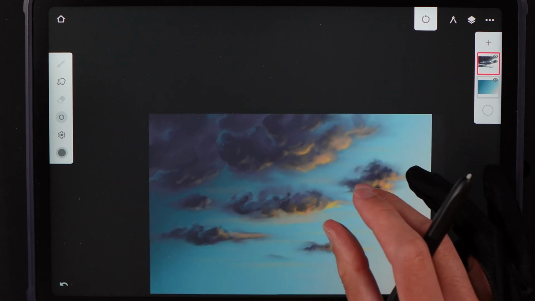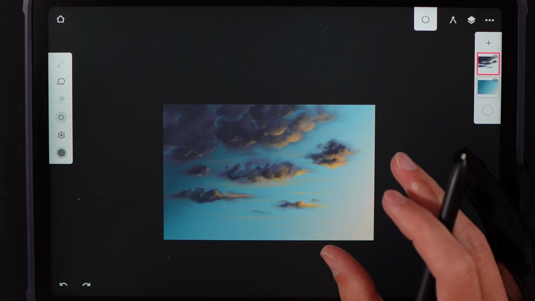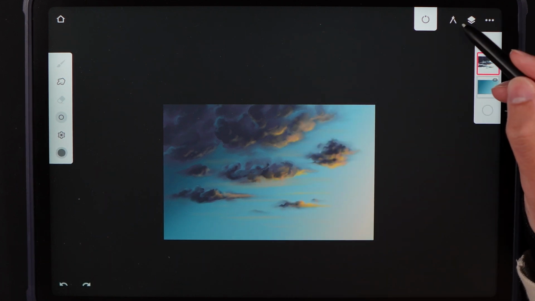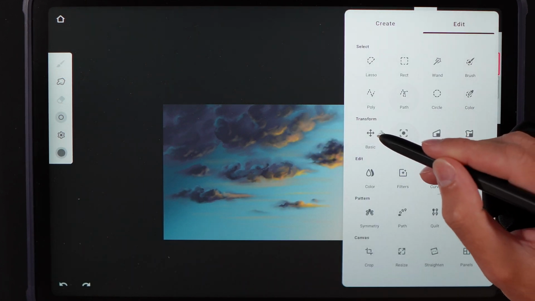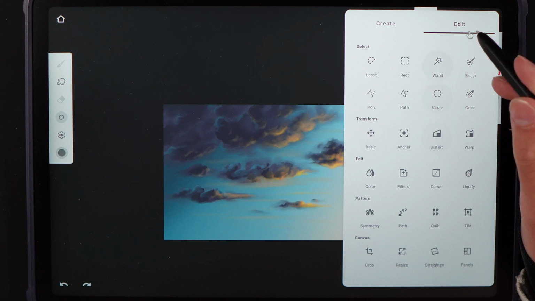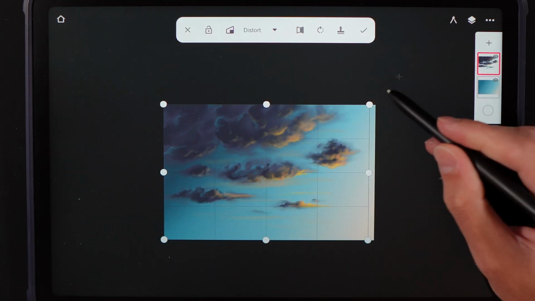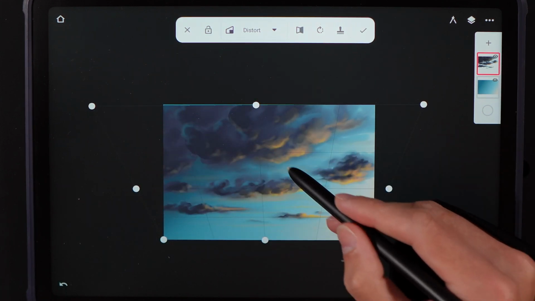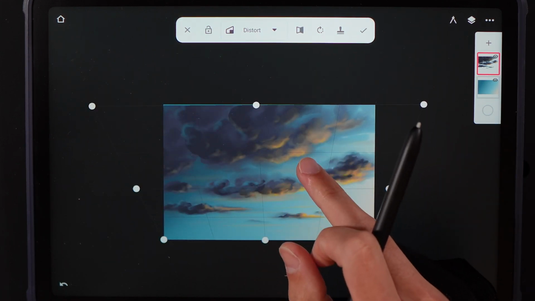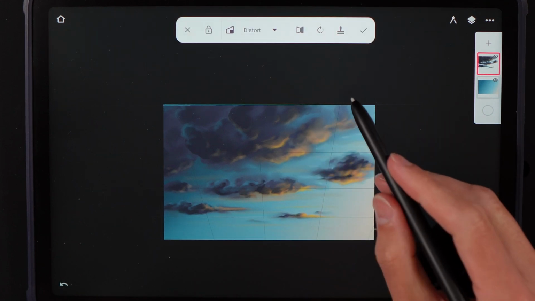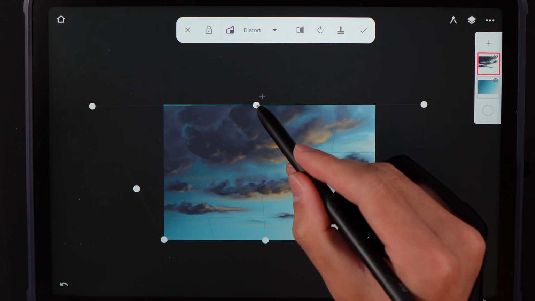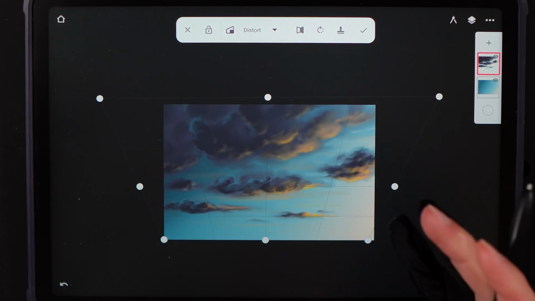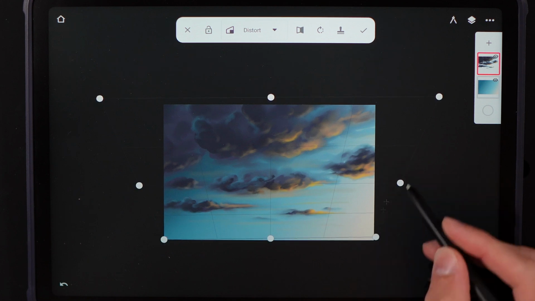Excellent. Love that. Now at this point, we're going to get a little bit rogue in a sense, where we're going to introduce some angles here and distort. So we're going to go up to our tools, go to edit, transform, distort, drag out that top right node, drag out the top left node as well, and then just move that around if you can. Move that top node up a tiny bit. We're trying to stretch out the sky and give it a real angular look to it.